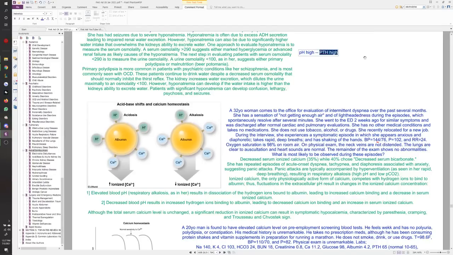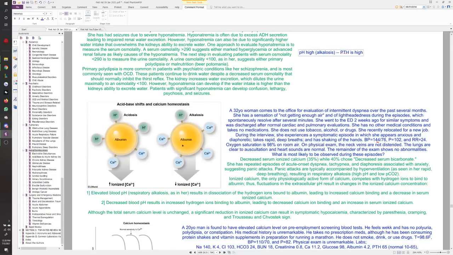Directly speaking, when pH is high, calcium is high. Okay, that's one of the first things you want to see here. Ionized calcium is going to be available, a lot of calcium. What am I saying? pH is high, PTH is high, excuse me. And pH high meaning is alkalosis, right? Actually, it always helps if you write it down, because it's very easy to mix up from lack of talking about these things a lot. pH high does not mean that you're in acidotic state. pH high is like a pH of 9, right? So alkalosis. When pH is high, PTH is high.